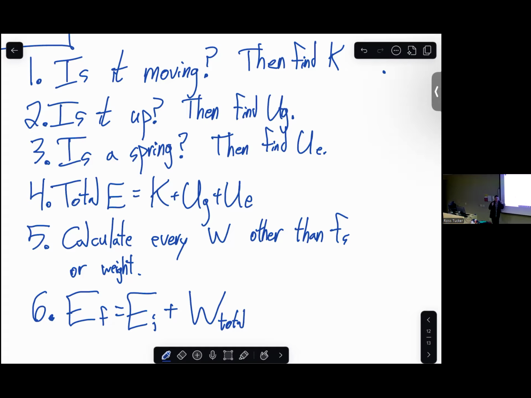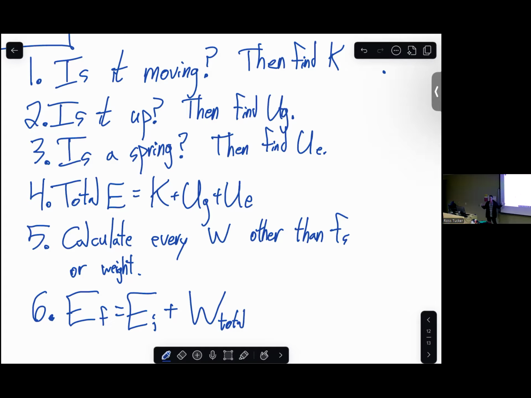Thou shalt also remember the plus and minus and zero sign. If I'm helping something move, if I'm pushing it faster, work is positive for that force. If the directions are aligned, if my force is in the direction of my motion, that's a positive work. I'm adding a positive number to my energy, so my energy gets bigger. If I push someone, don't they go faster? So if I add in positive work, that gets my final kinetic energy bigger.